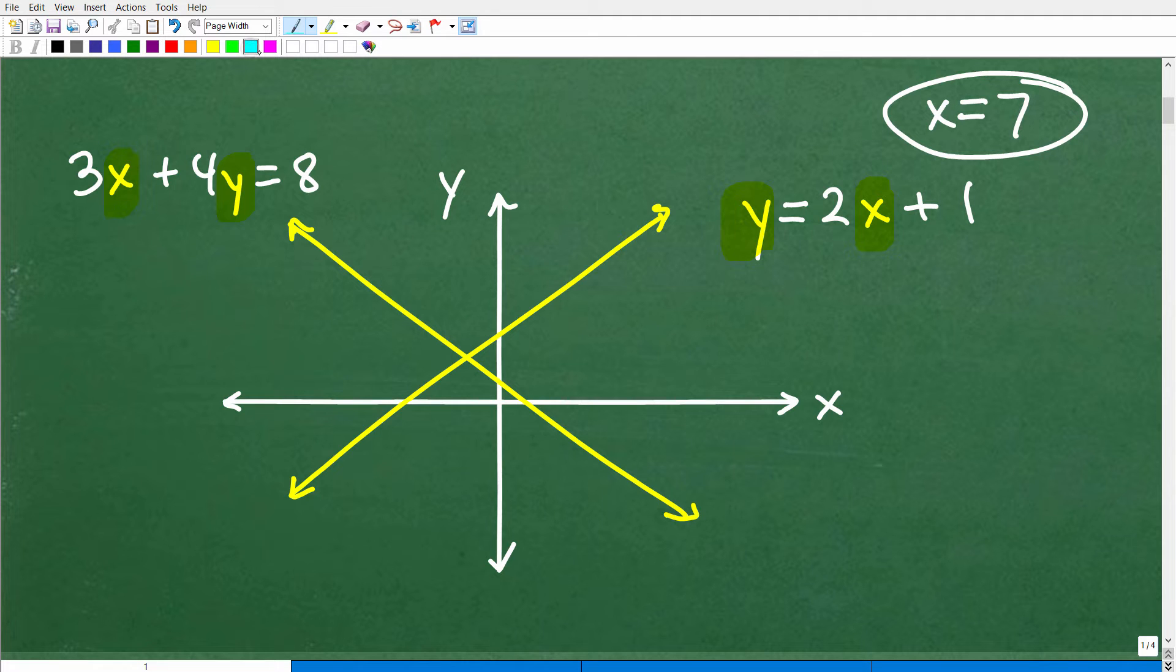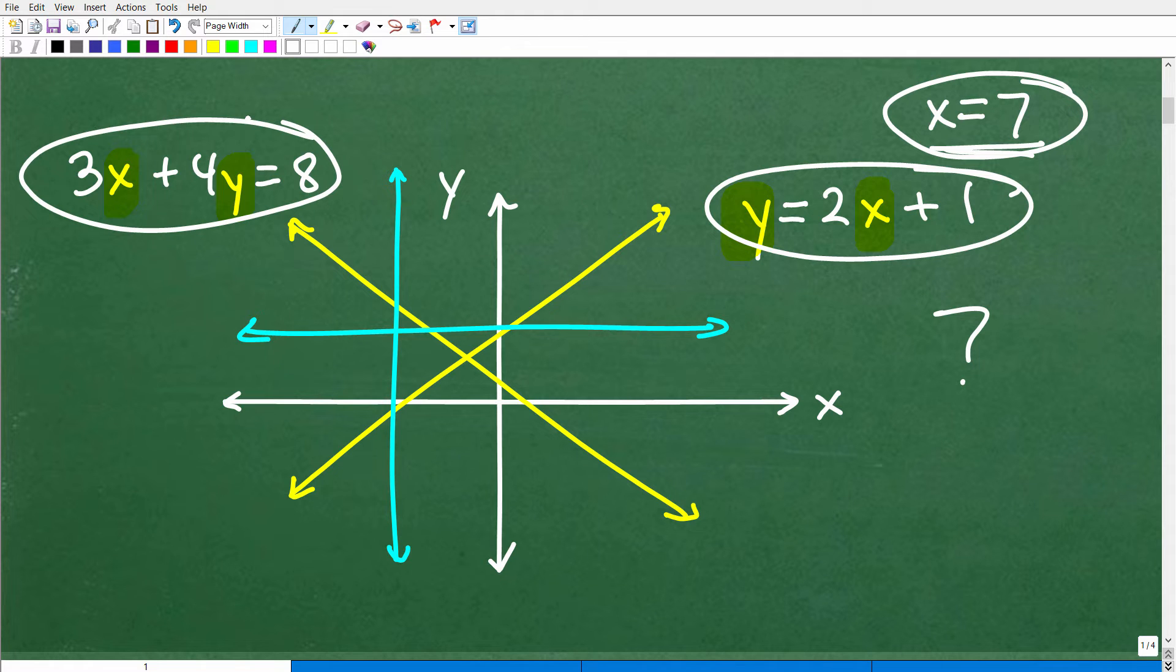Okay, so what does that look like? Well, if you're thinking, are those lines, like, maybe horizontal or vertical? Well, I would tell you, yes, you are on the right track. x equals 7 is either vertical or horizontal. But which one is it? Okay, is x equals 7 a vertical line or a horizontal line? Hmm, that is the great question. It's either one or the other. So this is where I'm telling you half the people confuse us. Okay, because typically, when we're in an algebra course, you're graphing two variable linear equations like this, and then we just kind of forget to graph these very simple lines, like x is equal to 7.